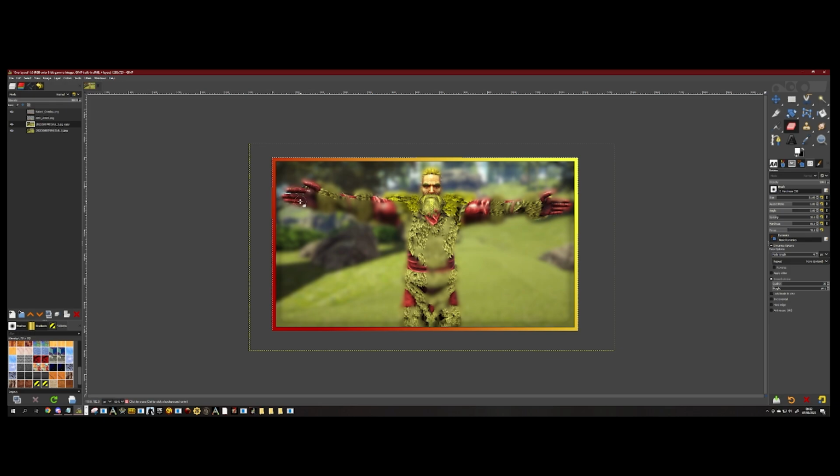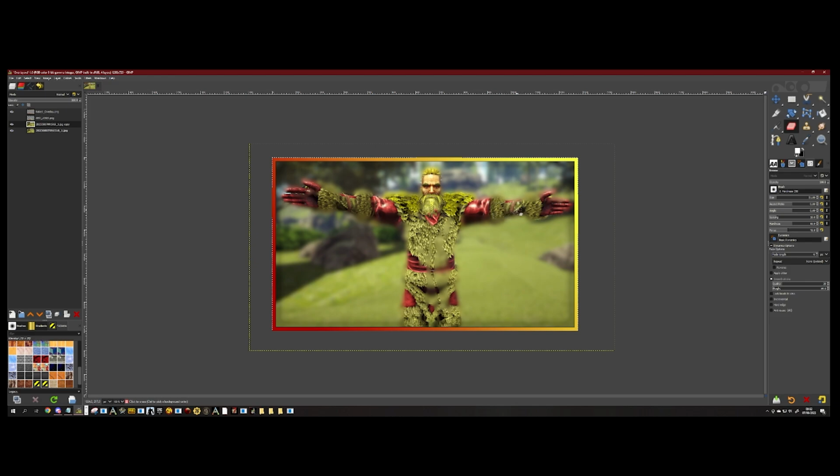Obviously, you change the size of your brushes. You're a little more careful than what I'm being at the minute. And just get rid of the blur in the center point where you want to see the character. So that is typically what an Ansel shot would do in game.